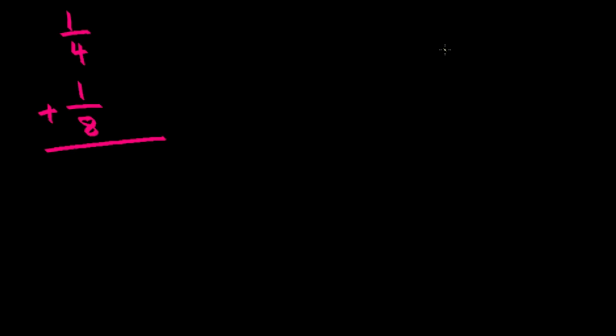So what we have here is an unlike denominator. The two numbers at the denominators are different. So we need to change that. We need to find common denominators. We must have the same number. To do it, we will find the multiples of these two numbers. So we will work with the multiples of 4 and the multiples of 8. So let's get on to it.